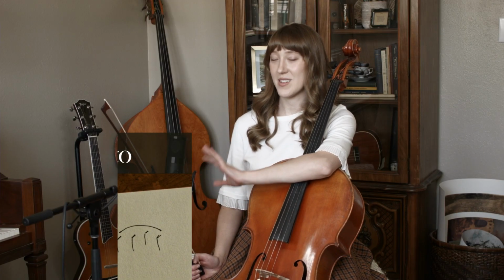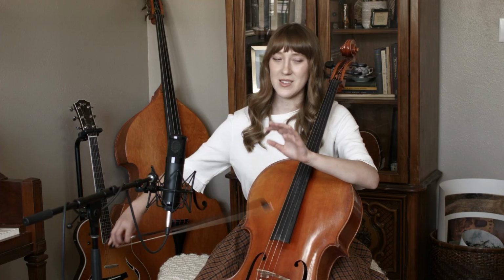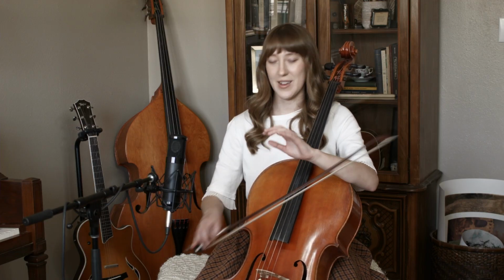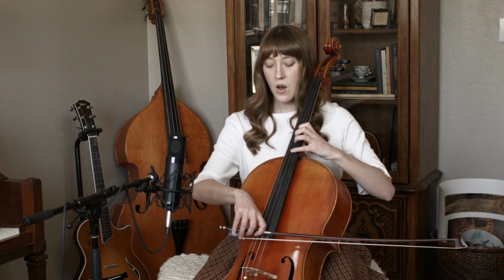According to Galamian, some teachers will say, well, it just means smooth and connected, so that doesn't exclusively mean that you're putting multiple notes in one bow. It just means very smooth, very connected. But Galamian does specifically say a slur.